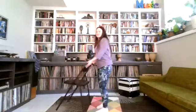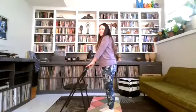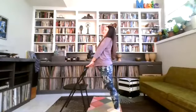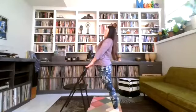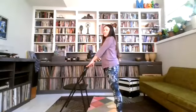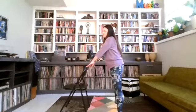Good. Now you can stand directly behind your chair. I'm gonna stand to the side so you can see me. And we're gonna do a couple little back bends. So walk back, but just far enough that your hands still touch the back of the chair. You're gonna lean forward with your hips coming towards the chair and your shoulders going away. Keep your chin tucked, this is good for your back. If you're finding that it's pinching back here in your low back, just widen your stance, it'll help relieve some of the tightness. And if it hurts, just don't do it.